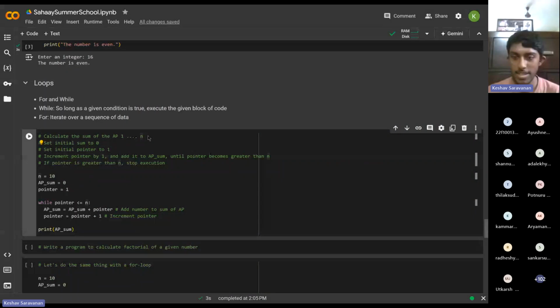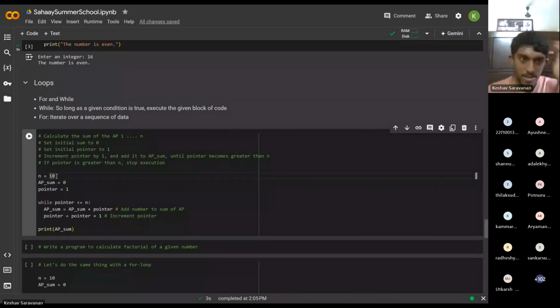Precisely. n into n plus 1 by 2. Now we could directly code that formula in here. We could just say AP sum is equal to n into n plus 1 by 2. But the purpose of this question is to show you how to do it in a loop. So let's just use that formula to verify our answer. Here we're taking n is equal to 10. So the sum we get should be 10 into 11 by 2, that is 55.